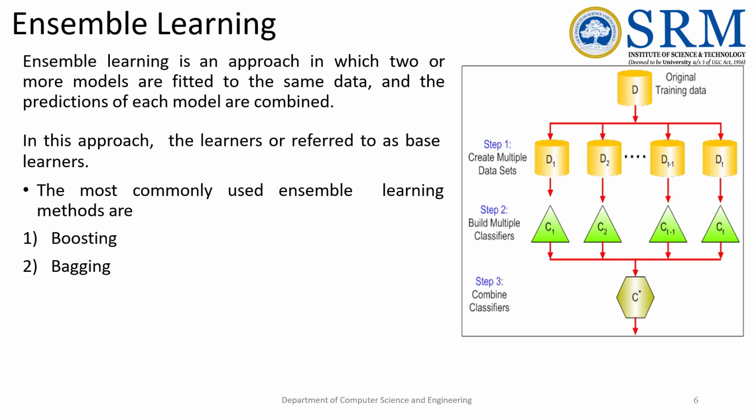A single model may make many mistakes, be biased, overfit the data, and miss important patterns. Combining multiple models helps reduce the error, improves the accuracy, and increases the stability and generalization. So, the working principle: whenever we train, we take the data sets and train multiple machine learning models. Each and every model makes its own prediction, and the predictions are combined. Finally, based on the input data set, we generate the final output. So that is the main thing.